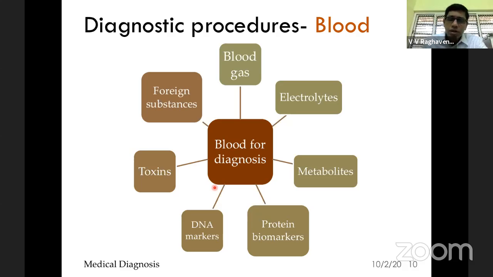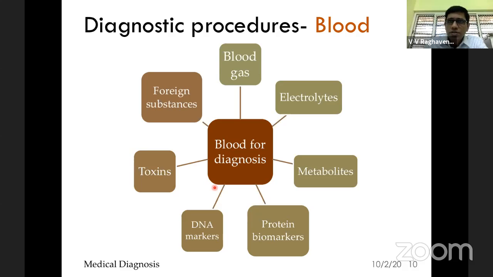Okay, and of course, proteins are disease markers. Many times you can use certain proteins as disease markers. An example: CRP, C-reactive protein, is a marker for inflammation. If a person has an elevated level of CRP in blood, that means there is inflammation somewhere in the body. Okay, so that's a very good indication. But where exactly, you don't come to know.